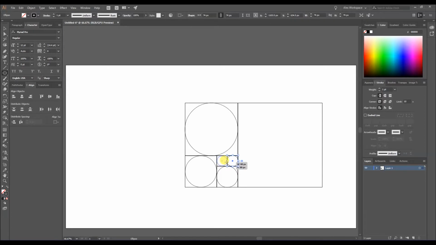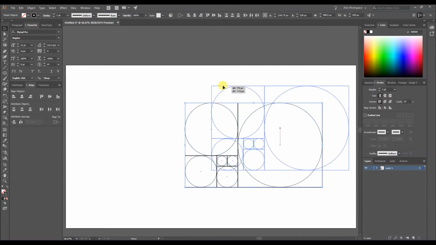You don't want the circle to be offset like this one is, I believe. So let's just start this one again. There we go. And this one. Okay. So now we have our circles within our squares. And again, this shape itself can be used and applied to your logo design work.